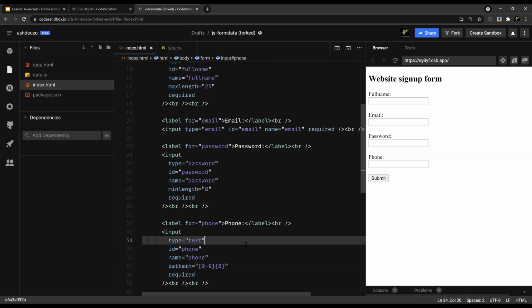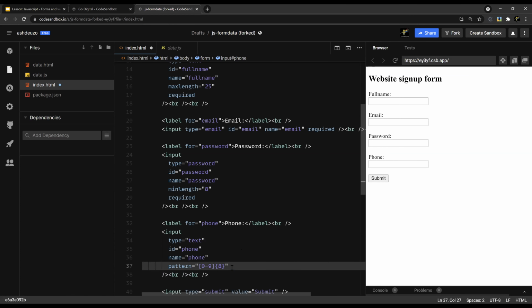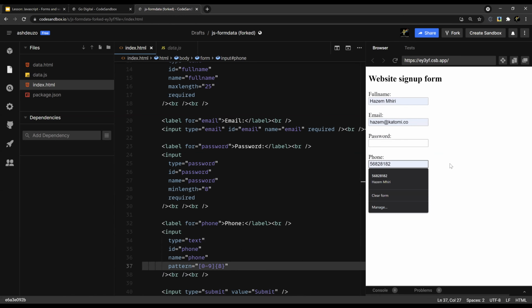So let's try this out. We'll not have it as required though. So you'll see it automatically fills my phone when I've written my name, but I'll be deleting one of the numbers and try to submit. Oh, we forgot that the password is required, so we'll have to rewrite the password.